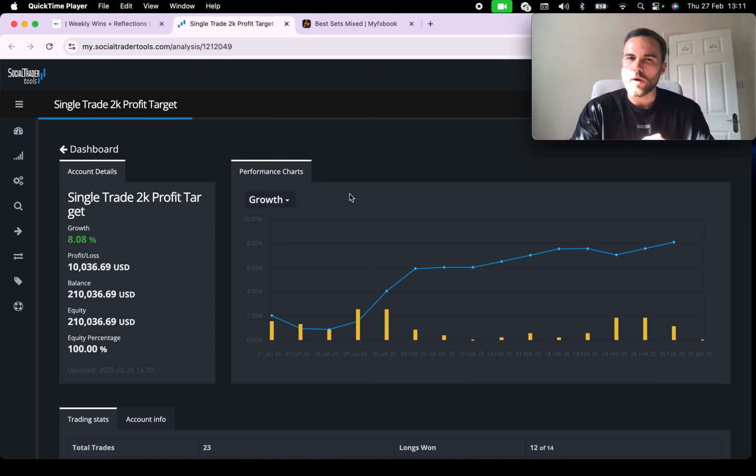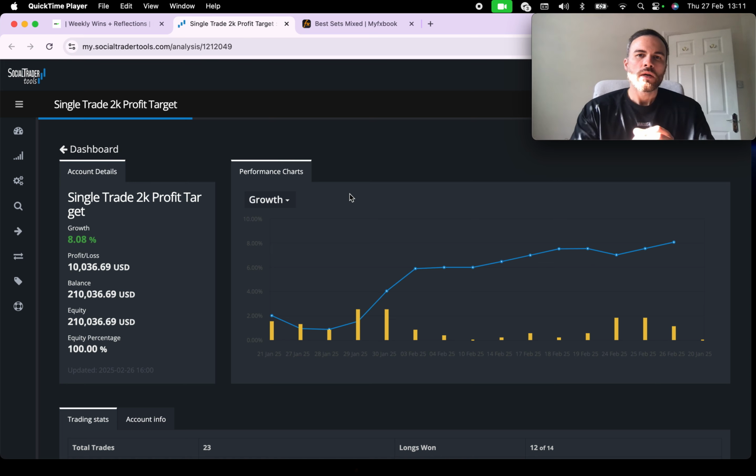But one of the things that I realized was every time I was setting up these accounts, it was banking 2k early in the week, and then it was giving a lot of the profit back. And I was running way too many set files. So by doing that, I managed to filter down to what works for me and what's been working up until today's day. And that is just running 2 set files, setting a weekly profit target of 2k.